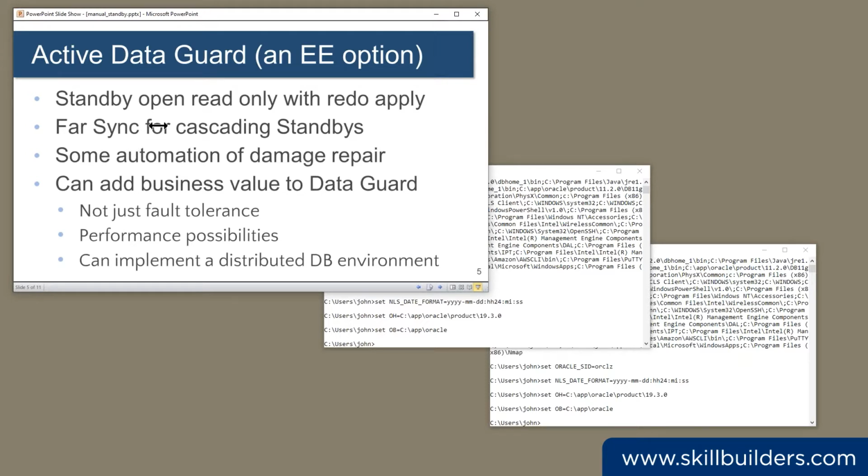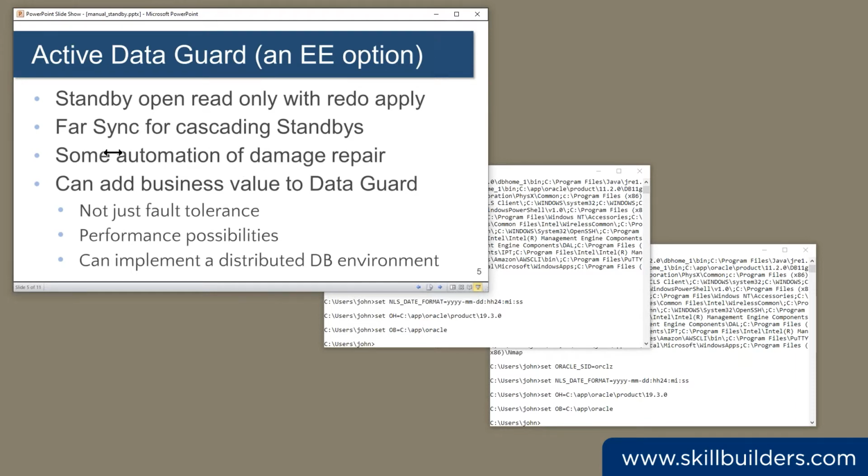Now, imagine you are some multinational website. If I connect to your web server to query what it is you're selling, there's not much point in my query being processed by the main database the other side of the planet. It could be my query could be offloaded to a cascade standby local to me. That will give me better performance as a user, better response times, and will take the stress off your primary that's actually doing your transaction processing. Very nice capability.